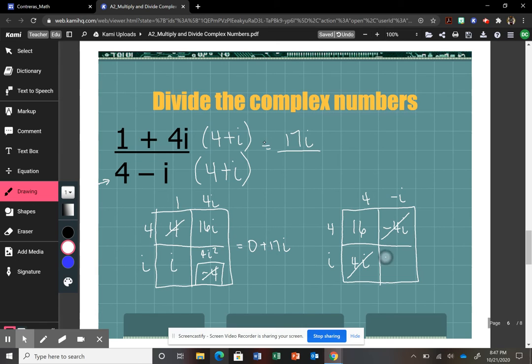Okay, and then I have negative i squared, which is the same as negative 1 times i squared. i squared, once again, is equal to negative 1. So this is the same as negative 1 times negative 1, which gives me a positive 1. I add my two constants together, like combining like terms, and I get 17. Then the 17 divides out, so I just get i. And if I need it in a plus bi form, this would be 0 plus i.